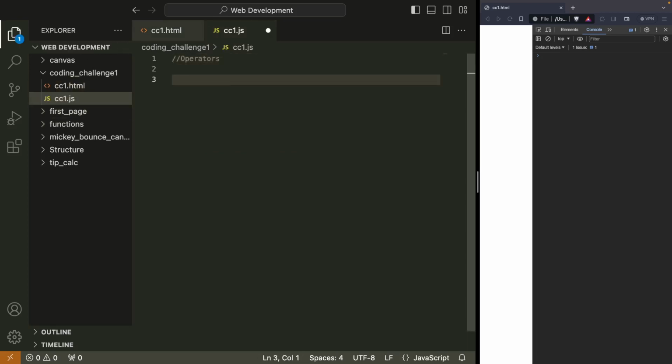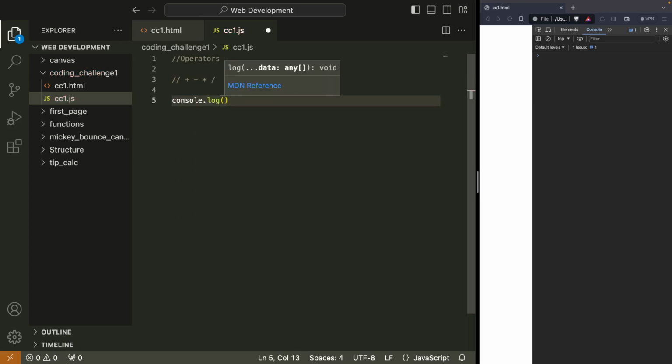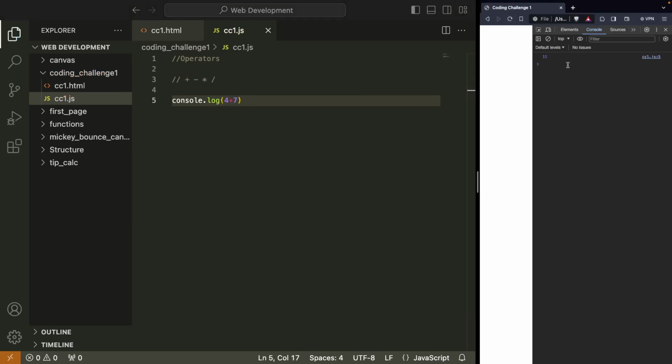So let me start by talking about operators. Operators are things like addition or plus, minus, right? You might do times. You might do divide, right? And we've seen a lot of these before. If you've done any work in another programming language, you've used them before. These are what we call operators, right? They are used to make changes to variables, types, objects in our programming. We can use the addition sign to do something like console.log 4 plus 7, right? We can run this and we can get 11 out.